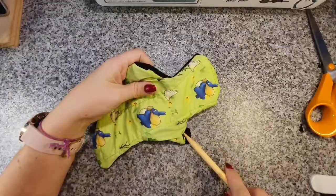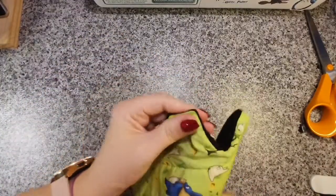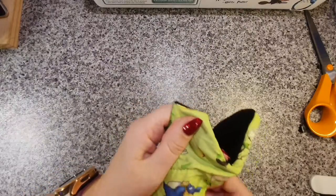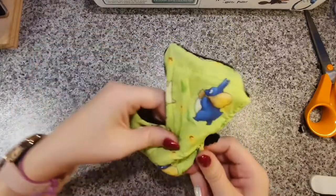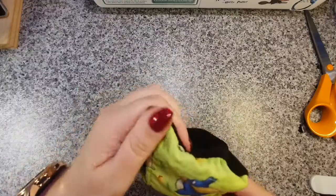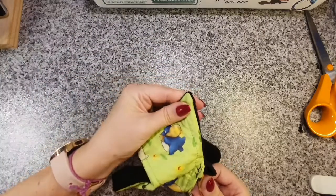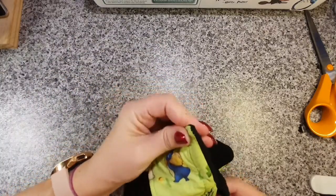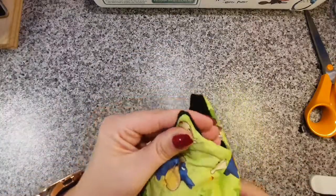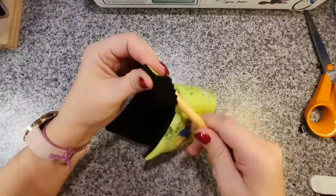And I'm just using a big knitting needle, wooden, to press out all the corners, but making sure that I don't rip the fabric or the threads, because that can happen. So do be careful, but you do want to poke all the corners out. And as you can see, because I didn't clip the corners at the end, they will be a little bit more bulky.